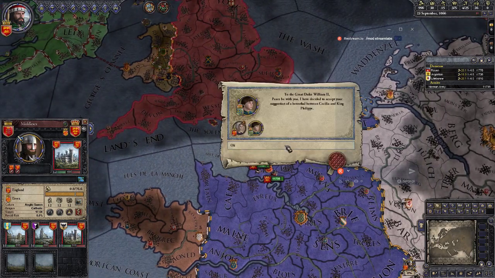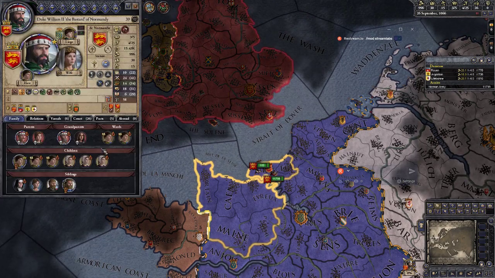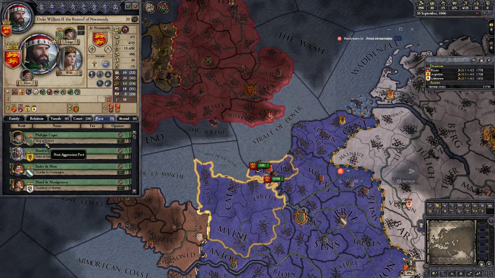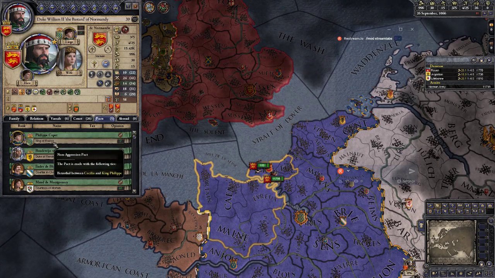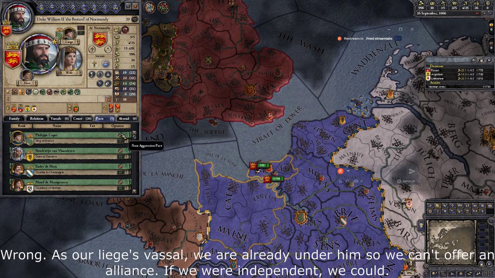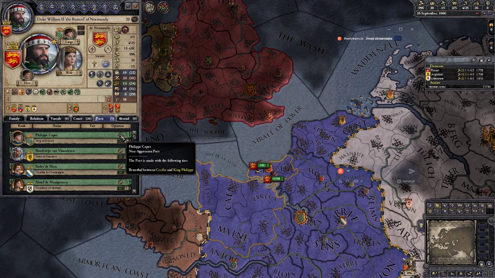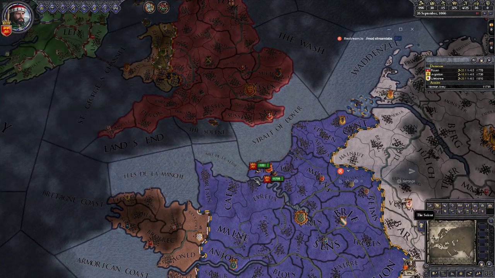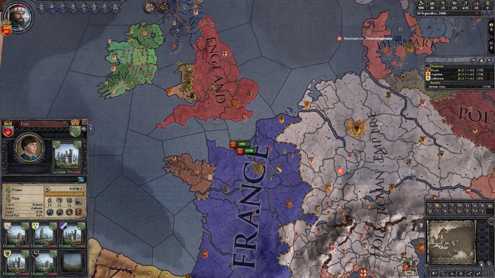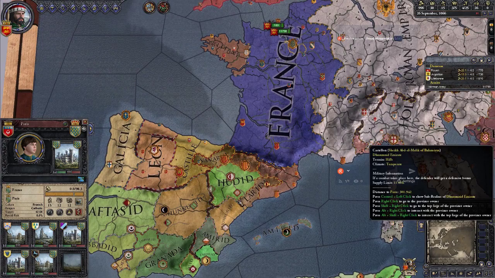And in fact, we're even going to speed this up a little bit. All right. So he agreed to the betrothal, and now if we look here, and we look at pacts, you'll see that our liege, Philip Capet, the King of France, we have a non-aggression pact with him. Now that we have a non-aggression pact, we could even offer him an alliance. I don't want to do that because Philip's going to be in a lot of wars. He's a child. He doesn't have very good control of his country, and he's got a huge Holy Roman Empire that wants his land. There's all this stuff going on down here.